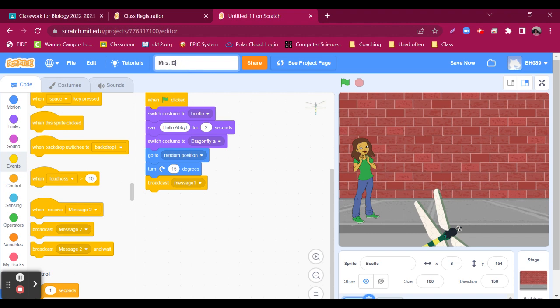So I would change this to Mrs. Duder, cycles, and maybe I'm doing the nitrogen cycle. And then I have a share button. And so make sure that if your share button's not working, that you please let me know. But you should, once you register for class, have that share button.